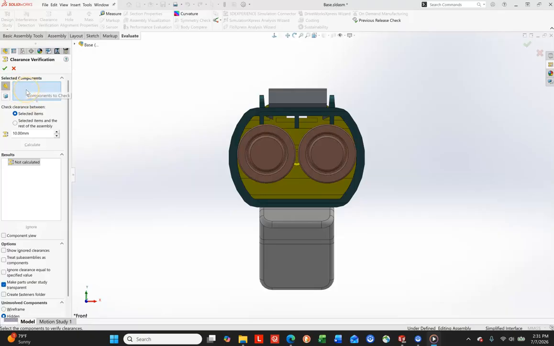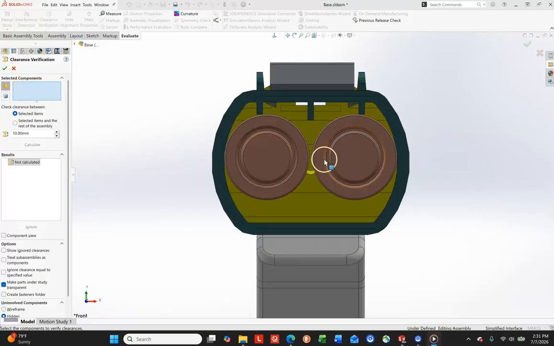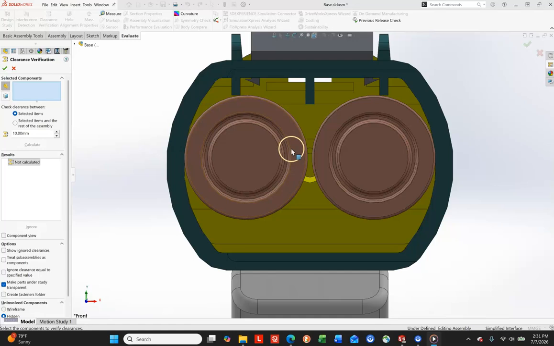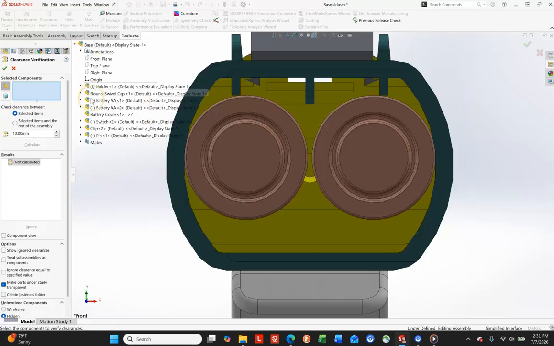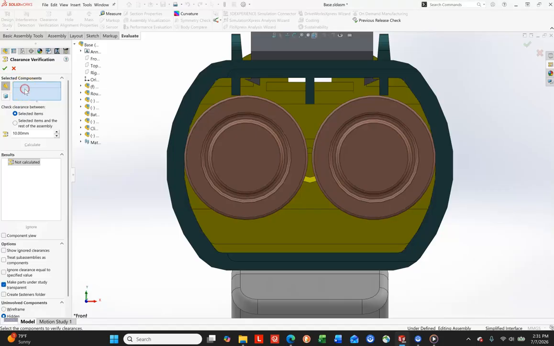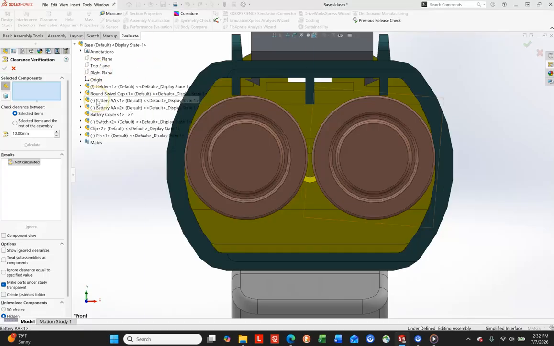and so with this up, I can select the components. We'll zoom in here a little bit. And so I can either select these on the screen, or I can come down here into my tree and we'll select battery 1. We'll select battery 1 and we will select battery 2.